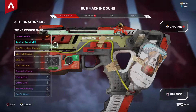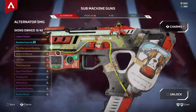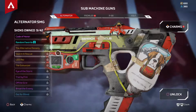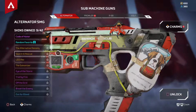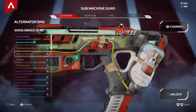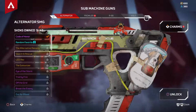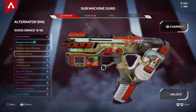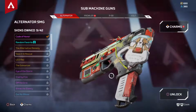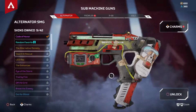I'm not a big fan of the choice of color here, the green. Yeah, but I reckon it has to be there sort of, because the whole gun looks a bit dirty, and that green looks a bit dirty with all the scratches and stuff on there. And I think if they put another shade of the green, it wouldn't look that well. Yeah, I agree. I think this is a bit of a letdown from the other gun we reviewed before. I say this is a 7 out of 10.